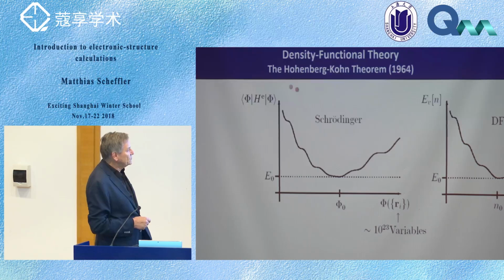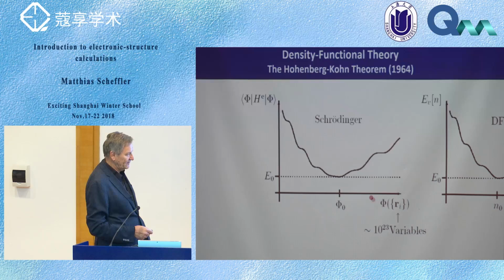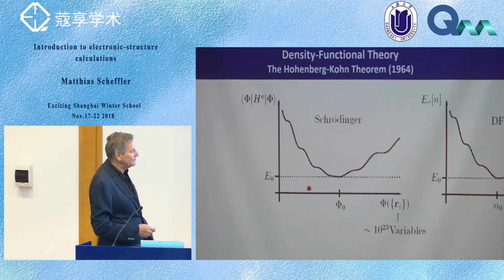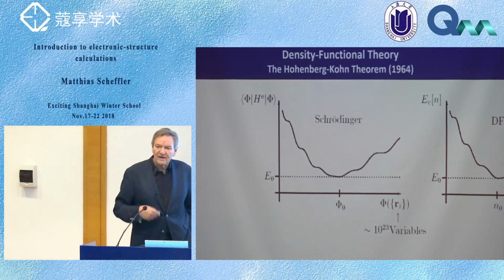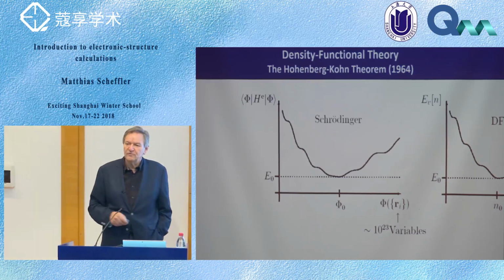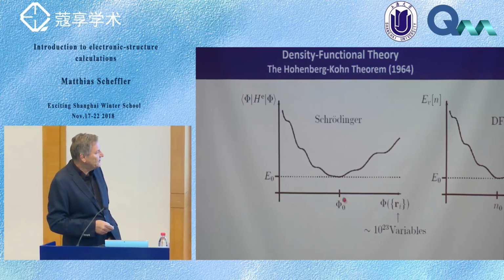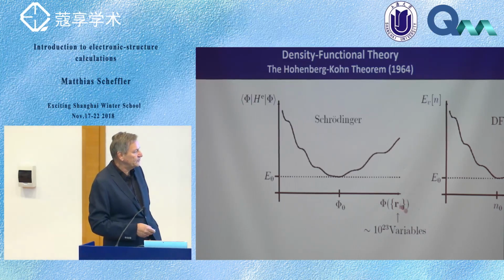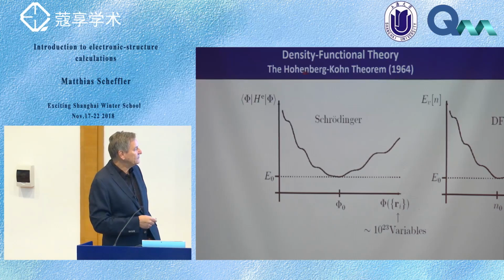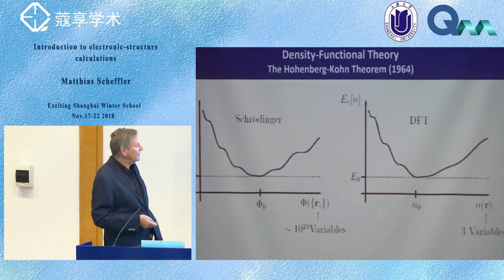because the expectation value of the Schrödinger equation, this is very schematic of course, if you plot this expectation value of the Schrödinger equation as a function of many-body wave functions, right? I mean this is something which has 10 to 23 variables, so this is really a lot of wave functions here, and it has one minimum. And if you start with Hartree theory, you know you will never reach this minimum. If you do Hartree-Fock, you also actually know that you will never, except in very few cases, reach the minimum. But doing the optimization in terms of a Schrödinger equation is nearly impossible. And that's why, in fact, the way this is done in Schrödinger theory is you restrict the number of tick marks, basically, which you consider on this axis severely by Hartree or Hartree-Fock theory or by other theory.